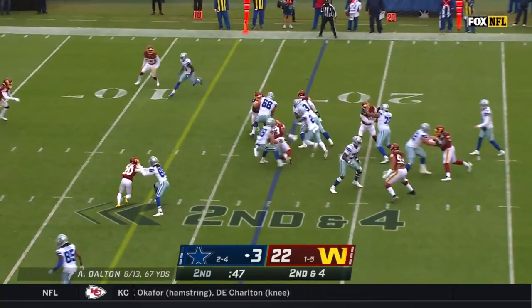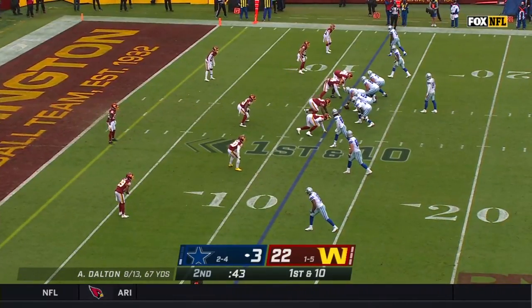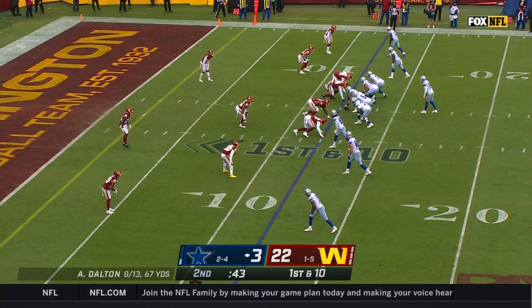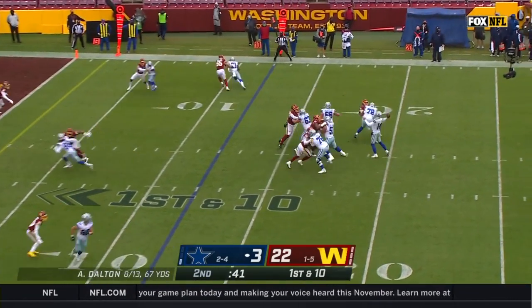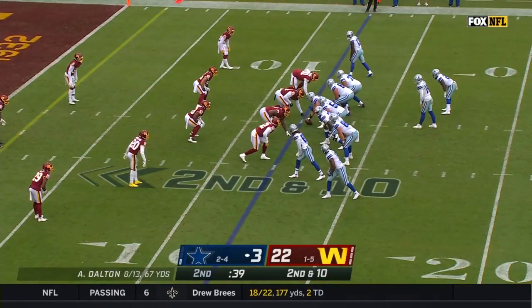Second and four. It's a draw. It's Pollard. He's got a first down. Boys would be in first place with a win. Washington would be in second place with a win. First and 10 from the 12. Dalton floating back in the end zone. Lamb couldn't hang on. Dallas, 39 seconds.